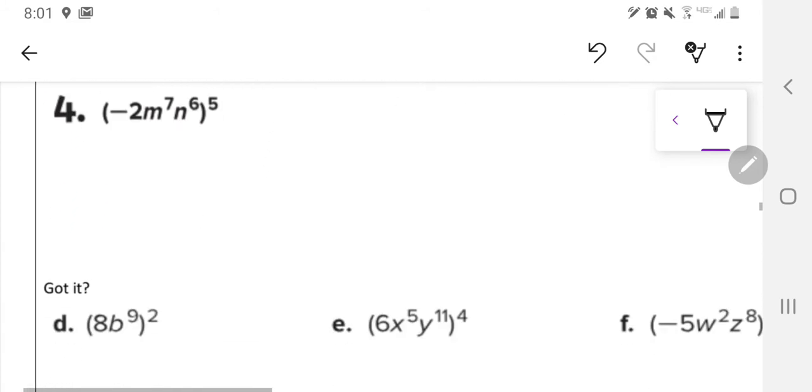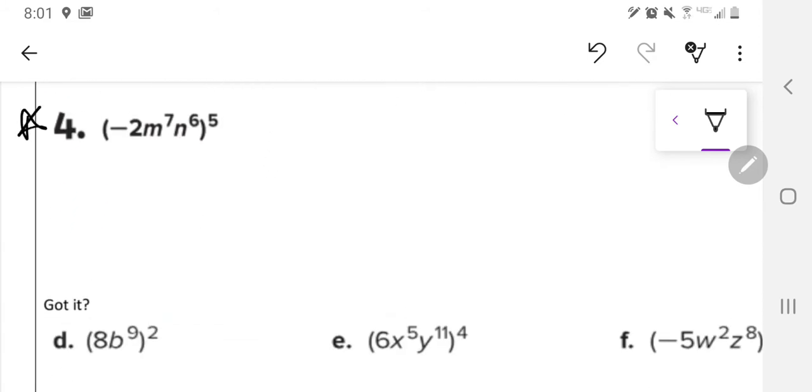Let's try this next one. Good one to practice because of this negative sign here, that negative right there. Remember, with powers, it's important to put any of the negative factors into parentheses because that can mess us up. We're going to start by using our property, and we're going to take that 5 to all these factors inside. This is different than the ones we've done previously because we have 1, 2, 3 factors in that group. So we take the -2 to the 5th. Notice I put the -2 in parentheses.